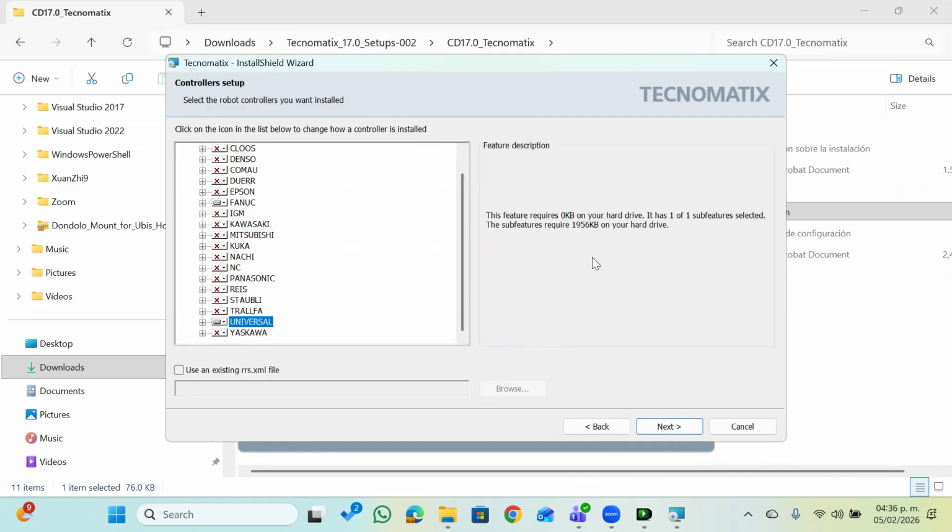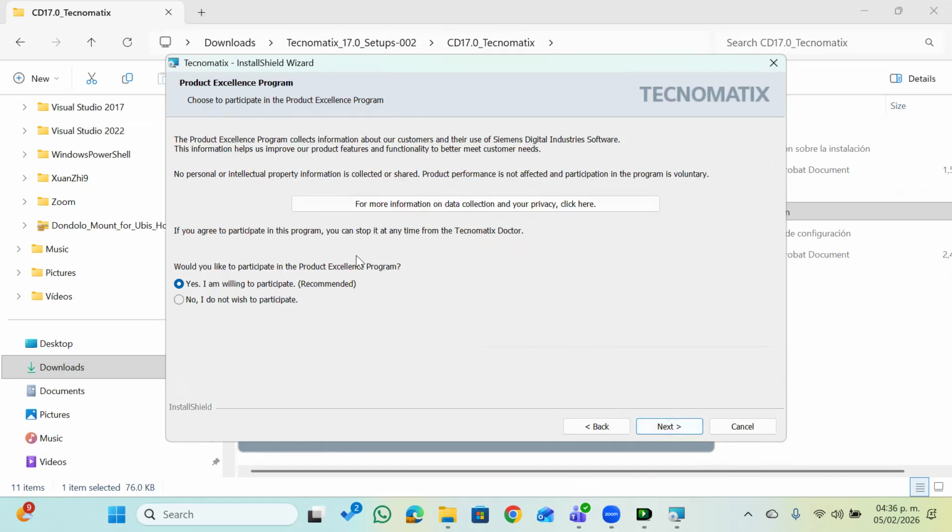If you need some kind of controller, please select the controller you need for your platform. After that, you can return to these options to install the protocol or controller you need to use with your computer or with your robot.